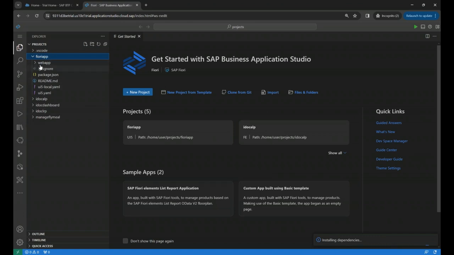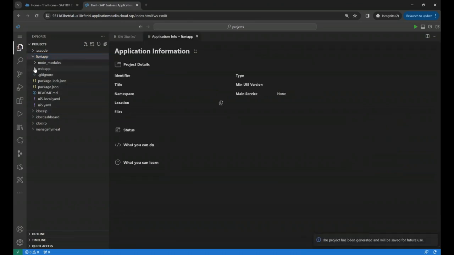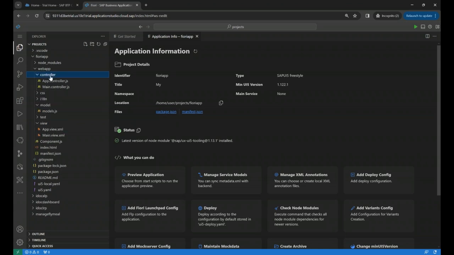You can see it has created a couple of files. In our units 11, 12, and 13, I will explain each and every file to you. So don't worry, when we go into detail in our training, I will explain the purpose of each and every file. But for now, we can just go back and add some content to our screen, our view, where the user sees some button. You can see here we have got the model, the view, and the controller. These are the three important components which I was explaining to you in the PPT.